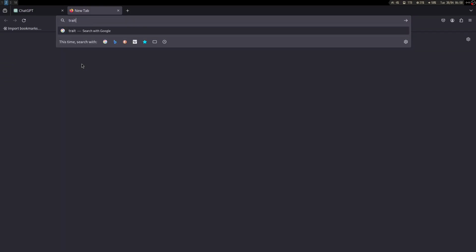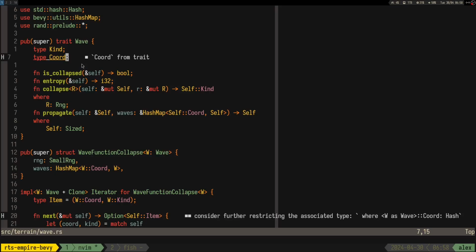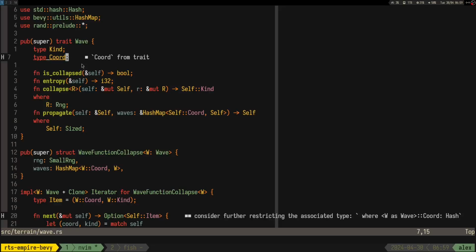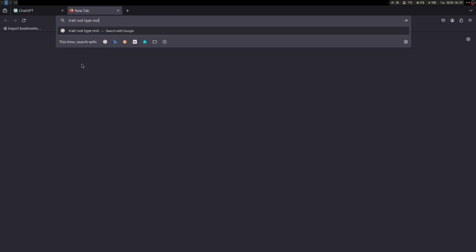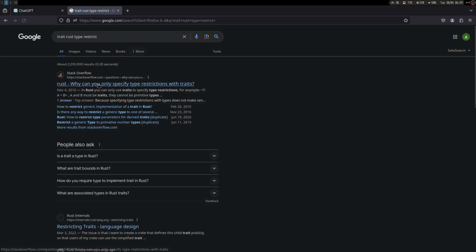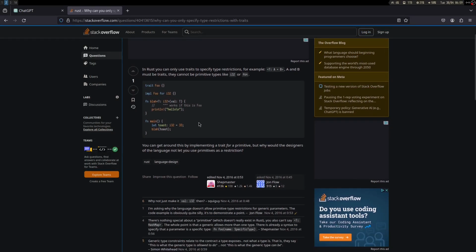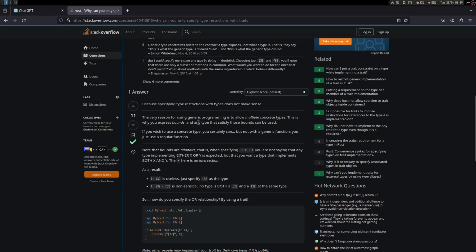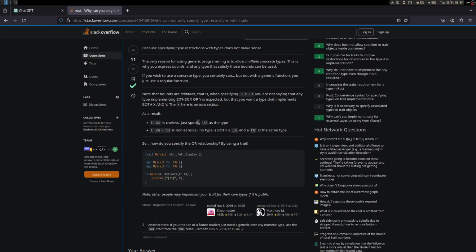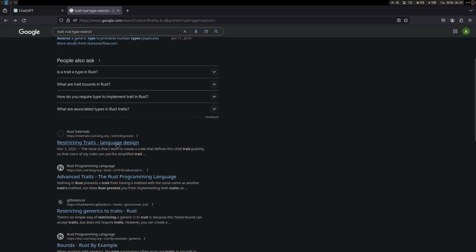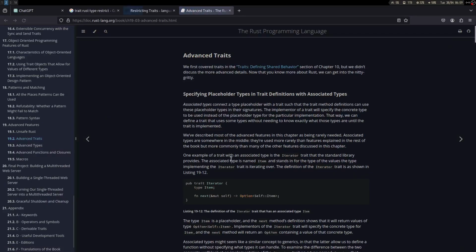So trait, type, I forgot how it's called. Jesus.